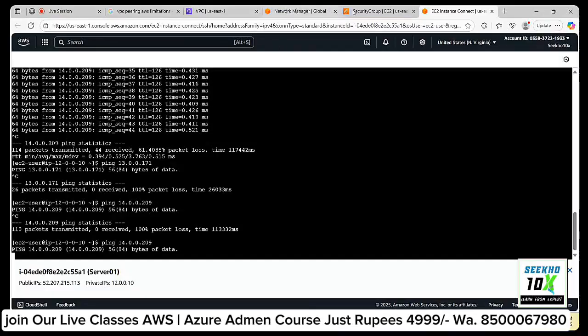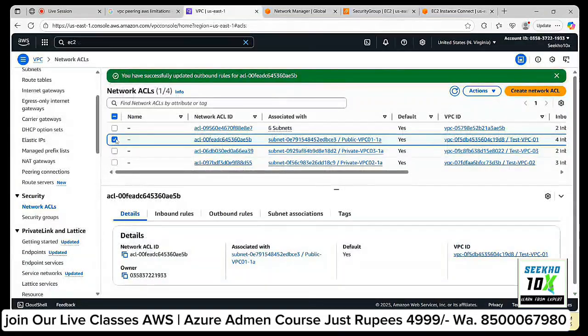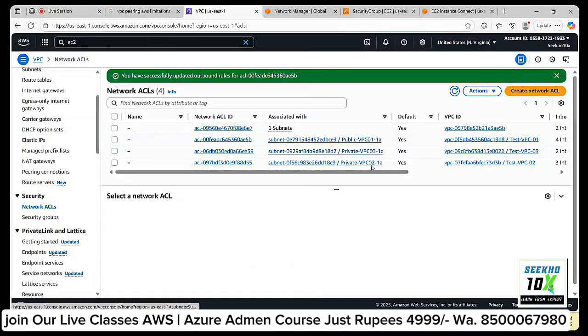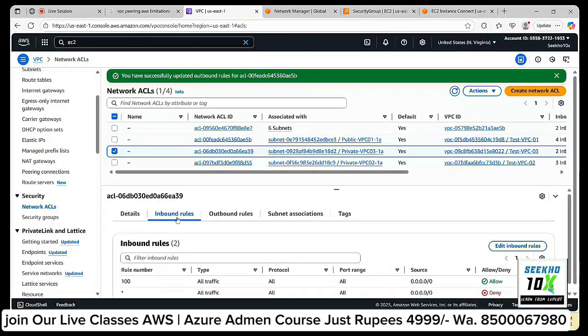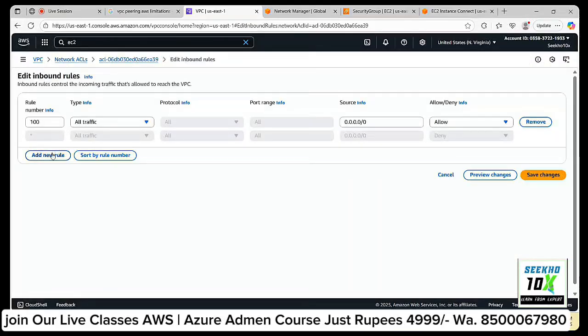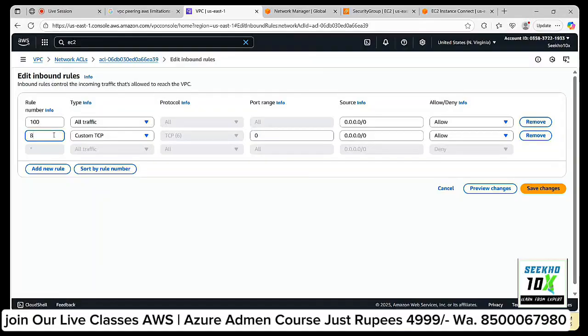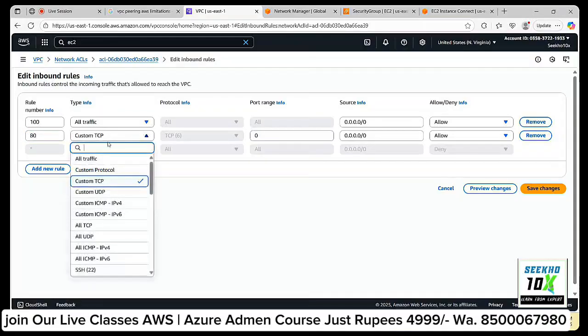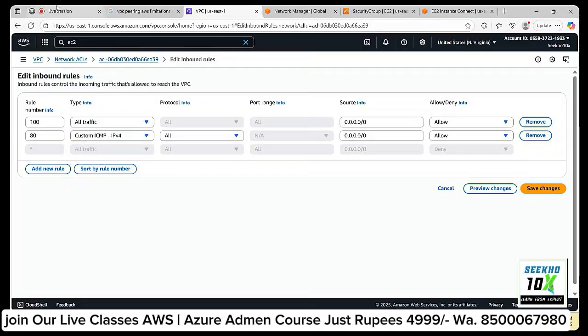I need some changes on the other side also, on VPC 3 side also. Inbound rule, edit, add rule, 80, source address.